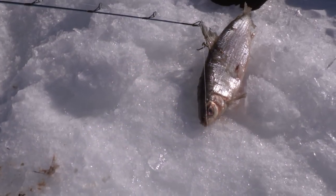For lake trout, my tackle is usually pretty simple. It's tube jigs and spoons and dead baits with those dead rods. So we're using 14-inch tulibee. You can also drop suckers down or even burbot because they're considered a rough fish. The bigger the bait, the bigger the fish. So you're eliminating all the smaller fish.